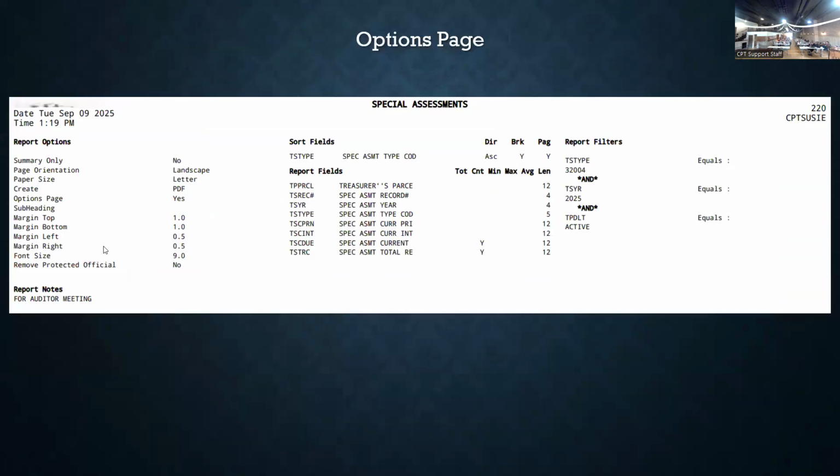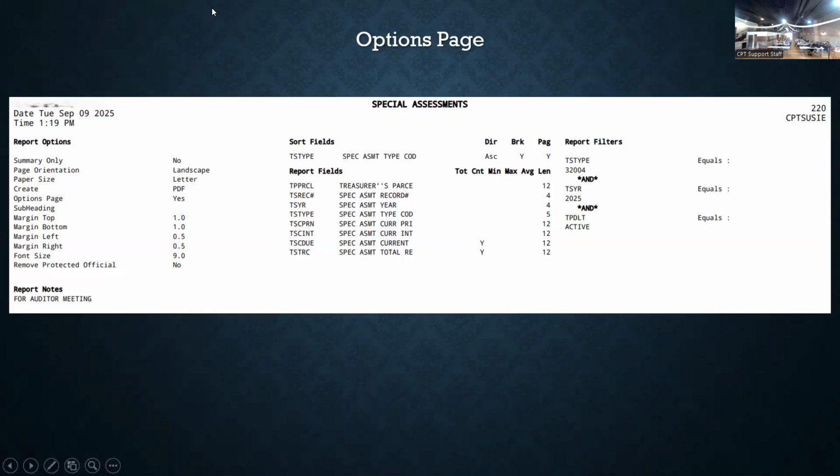So that's just a quick demonstration. I put these report fields into the field tab. I put this data into the summary tab. I put this into the sort tab, and then this is my page breaks and stuff that I added in there. We took our filters and then our report options.